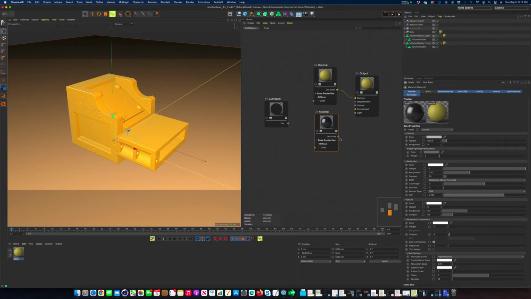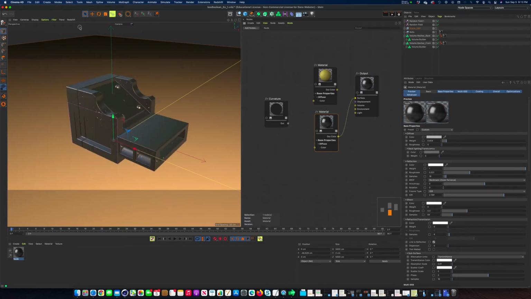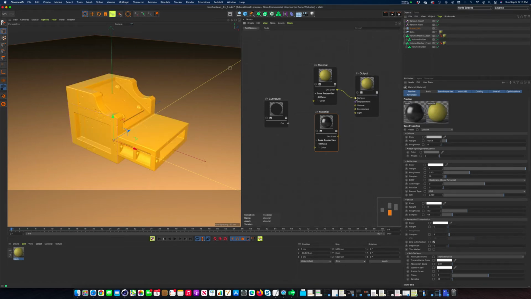All right, so I could put this into the surface, right? And I would get something that looks very metallic, but then I get this one that's yellow, but how do I get it so that I get metal in just these edges and where this convex stuff is happening, and leave the yellow where it is?